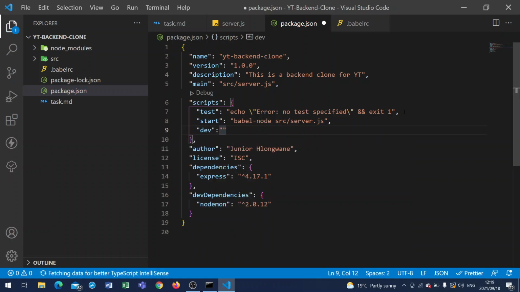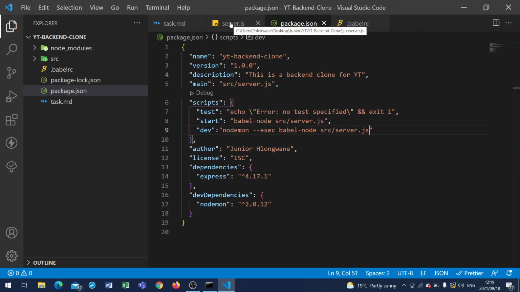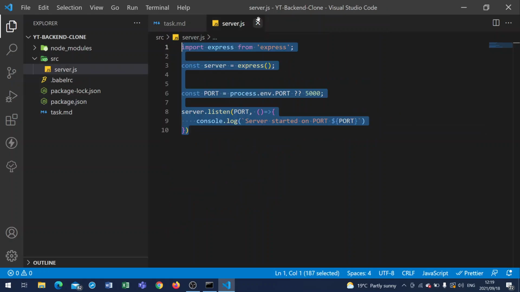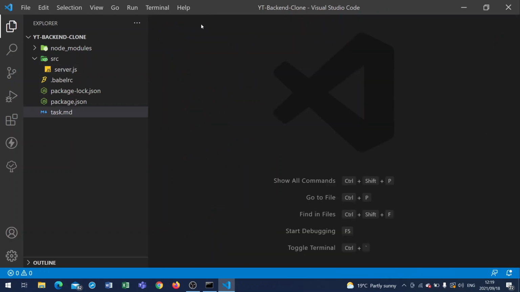And then we need our development script, because we don't always want to be refreshing manually. Within this development script, we're going to use nodemon with --exec, and we use babel-node, and then we give it the path server.js. Now this should understand our ES6. Hopefully, if we do get errors, it's our job as developers to debug this and see where we are missing something. But it should be fine, hopefully.